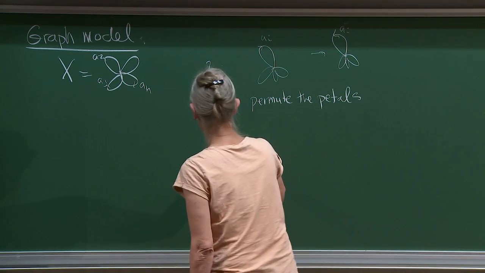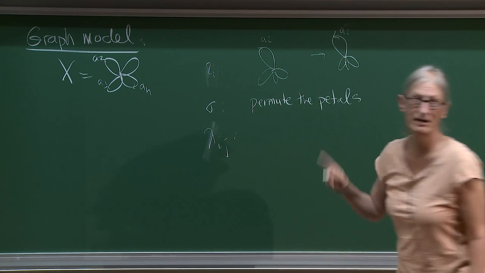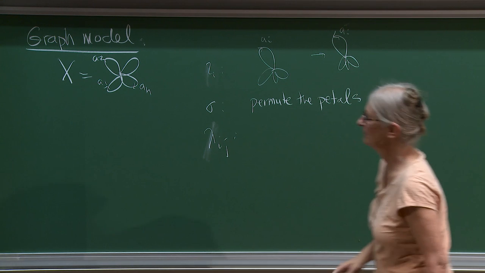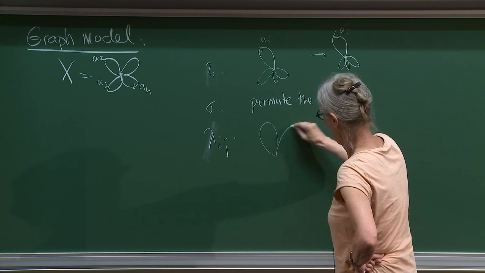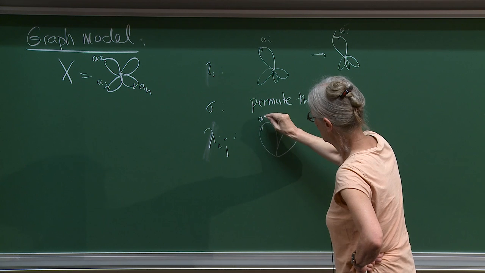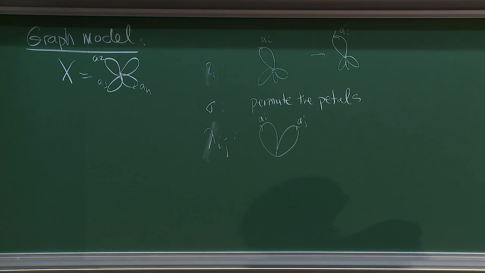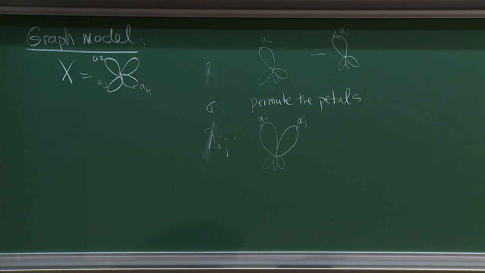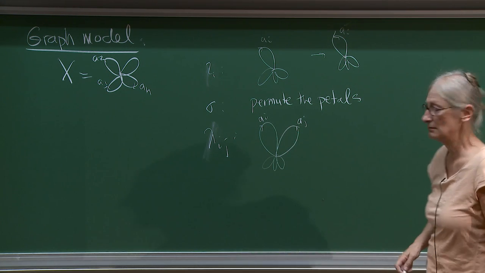What about how to model rho? Well, let me do lambda ij. I want to model that on this graph. I've identified the fundamental group of the graph with the free group by making every petal one of the generators. How do I model lambda ij? Well, let me draw the ith petal like this and the jth petal like this, just for good measure. And then all the other petals are down here somewhere. What I want to do, I claim, is divide the AI petal in half, and fold the first half of it over the AJ petal.